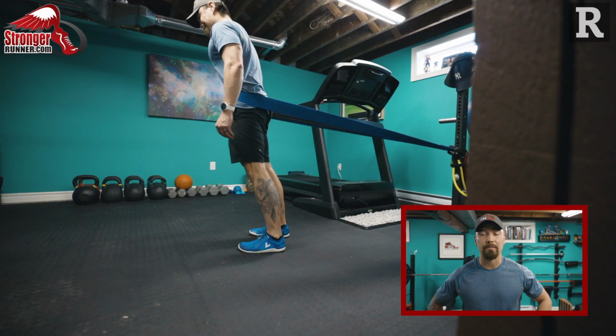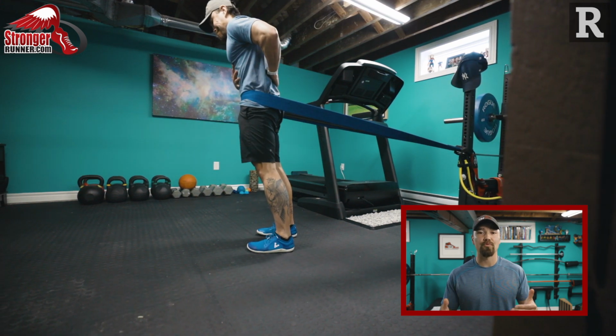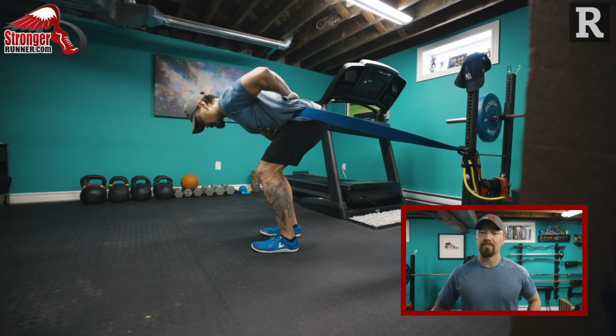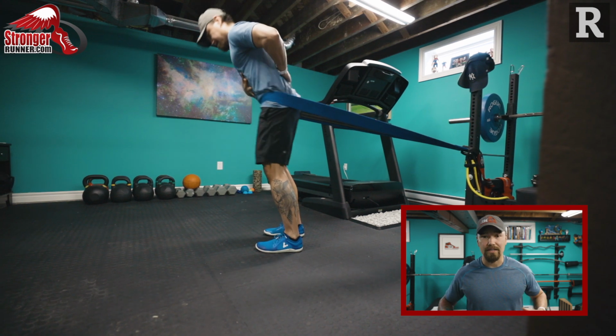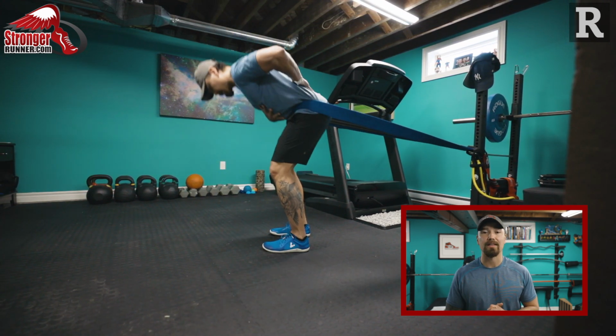Next, stand by bringing your hips forward into the band, and notice that as you bring your hips forward, it will be met with resistance. So what you can focus on here is squeezing your hamstrings and then your glutes to lock you up into that standing position. When you squeeze your glutes at the top of the Romanian deadlift, your pelvis should tuck in slightly. Do 15 reps and then move on to the next exercise.